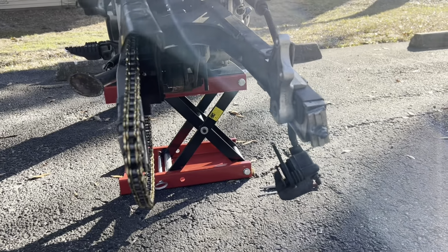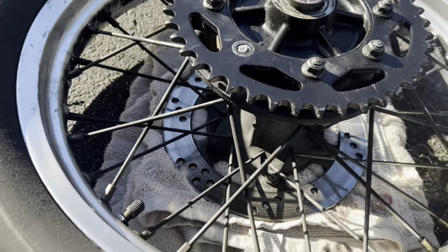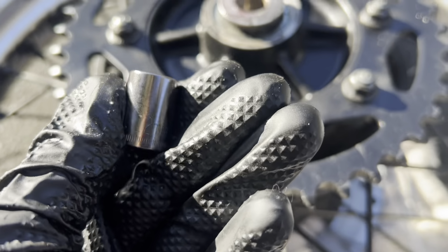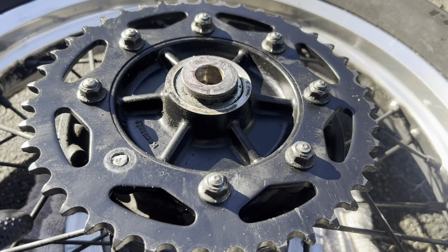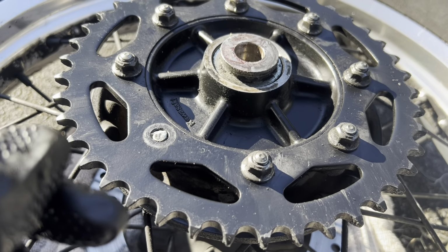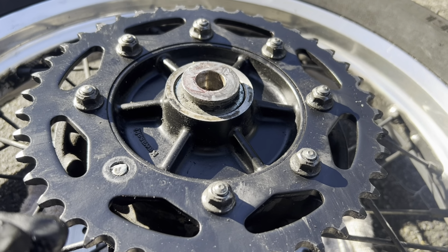Okay, we're making great time. Got the wheel off. These are going to take a 12 mil socket. I'm going to pop all these nuts off and get the sprocket off. I don't exactly know how I'm going to get the studs off, but I'll bring you along for it.